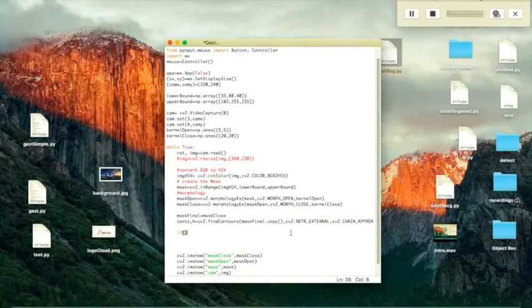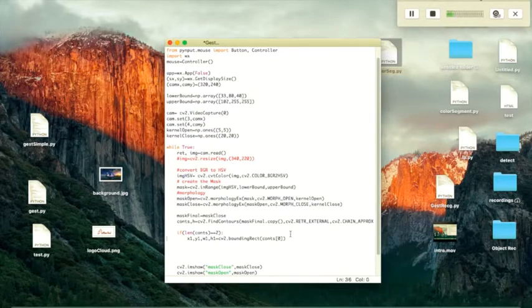So if length of the contours equals 2, then we are going to detect the boundaries of the two contours, which will be x1, y1, w1, h1 equals cv2.boundingRect, and we need to give the first contour of the contours.